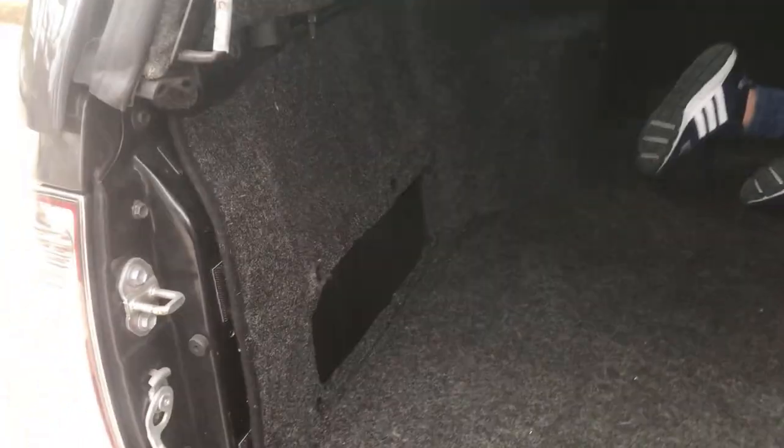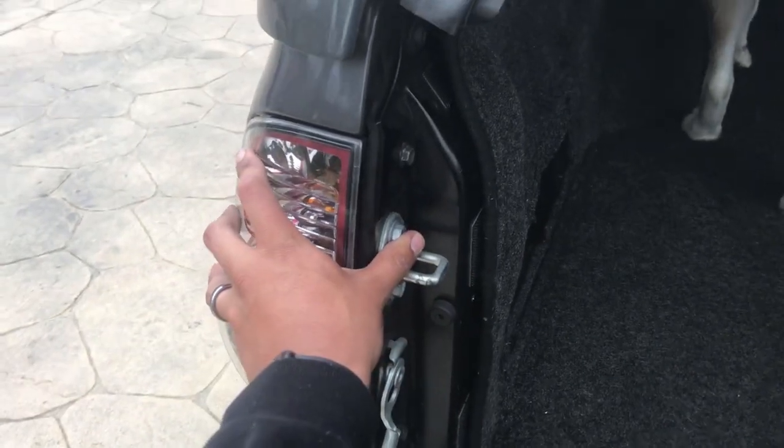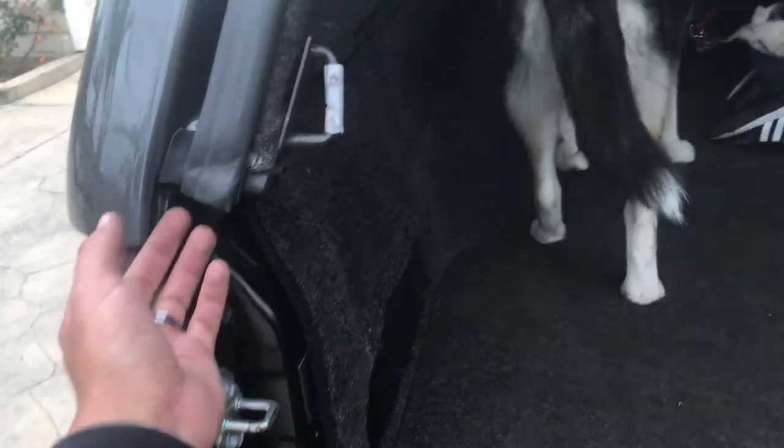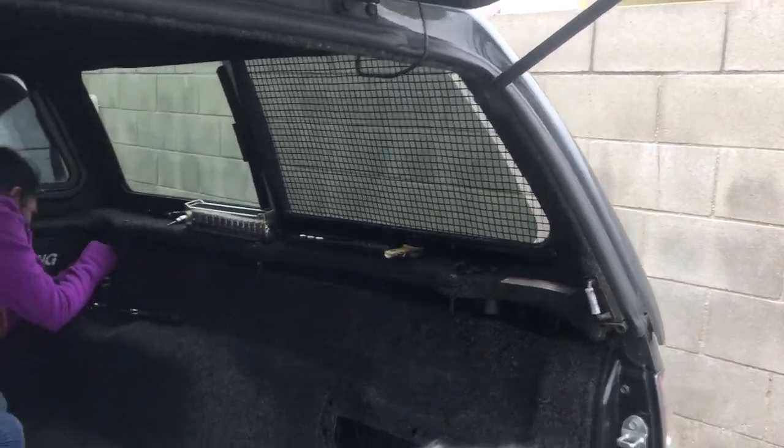You have to take out the camper first — good thing, because if not I'm gonna need help taking it off. The camper is really easy: just take off these screws, one, two, three, and three on this side. Camper comes off, then take off the tail light so you get to the wiring harness from the brake light and the interior light, and unlock it with the key fob. That's about it — we're almost done.